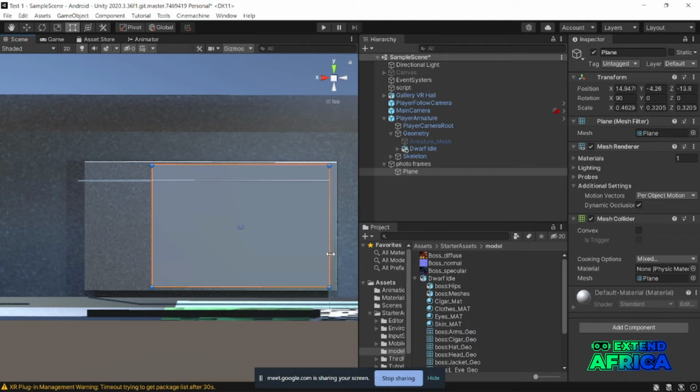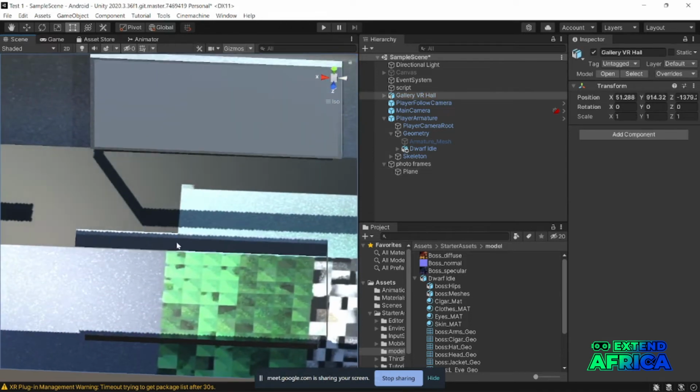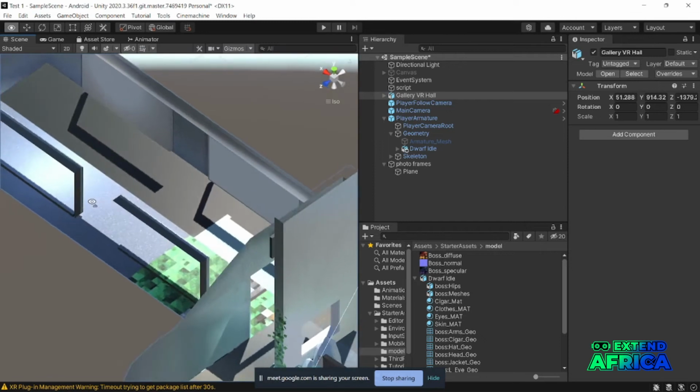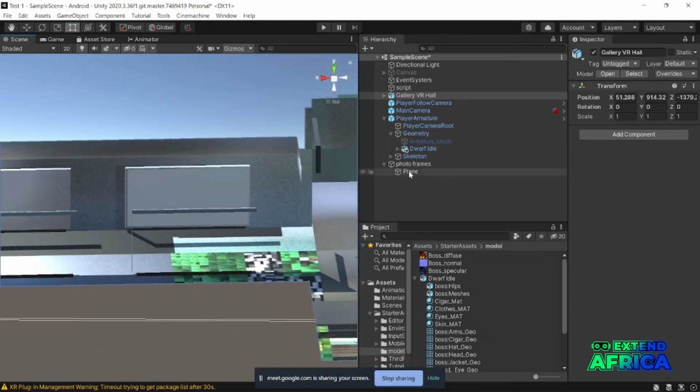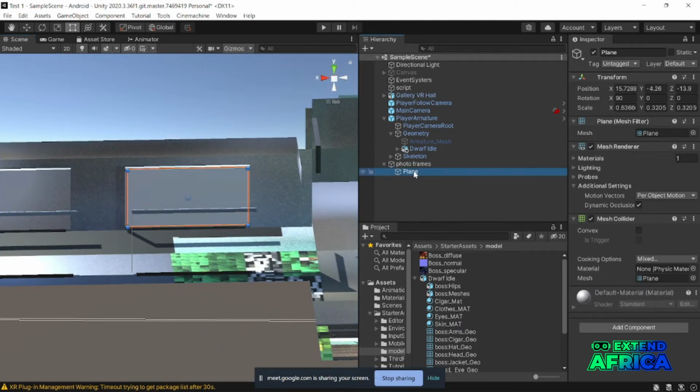So we just drag it and fill up the space here, not completely though. If you look, we successfully have our frame here. Right, so we just name it frame 1 so that we know what we're doing.